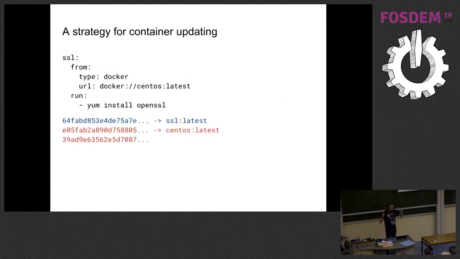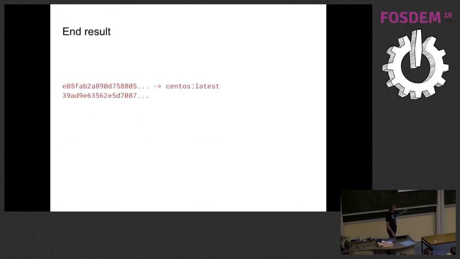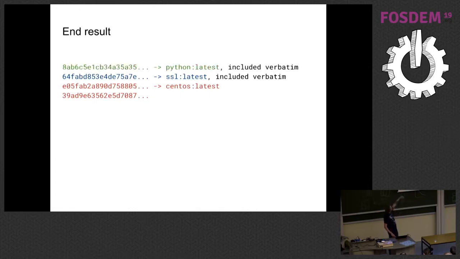And so what that looks like, the SSL layer is built, the bottom two, say, are the CentOS base layer, and then the SSL layer is built on top. And then similarly, the Python 3 layer looks identical because it starts from the same CentOS base, but then we stick a Python layer on the top of there. And then this end result of our total build, so if you remember, there's the apply syntax, so we apply the SSL latest, we see that the bottom two layers are the same, so we just apply the layer that was different. Then we similarly apply the Python latest layer, the only layer that was different, and then we install our application on top.